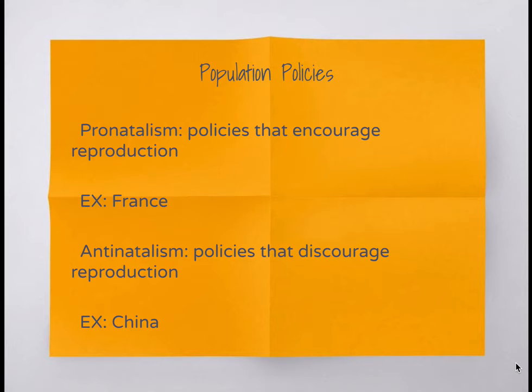Sweden has this famous thing called a baby box. All right, write down baby box, where they literally give everybody this little box, man. And it's got all the stuff you need for the first month of having a little munchkin coming around. Then you got anti-natalism. These are policies that discourage reproduction. A great example of that's China, where they're like, you get one kid. You get only one kid. And I think it was 2 years ago, they changed that to having 2 kids.